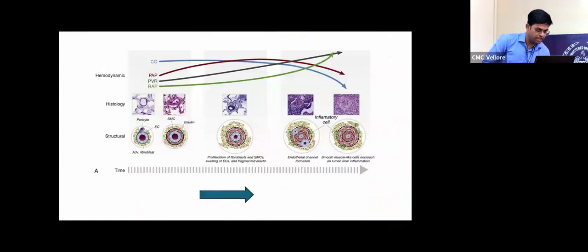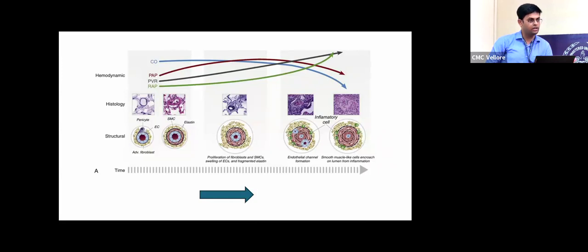If you can see in this slide, the RV cardiac output remains stable till the end stage of pulmonary hypertension. So if you rely on RV function for the treatment of pulmonary hypertension, it is very spurious, because till the patient goes into advanced stage heart failure, the cardiac output remains the same. And then once uncoupling happens there is no turning back, and ultimately the patient will spiral down to heart failure and death.